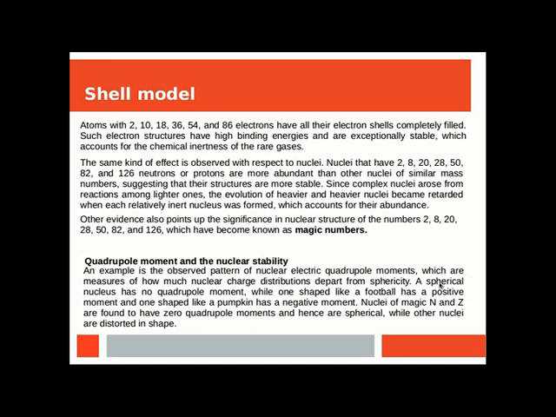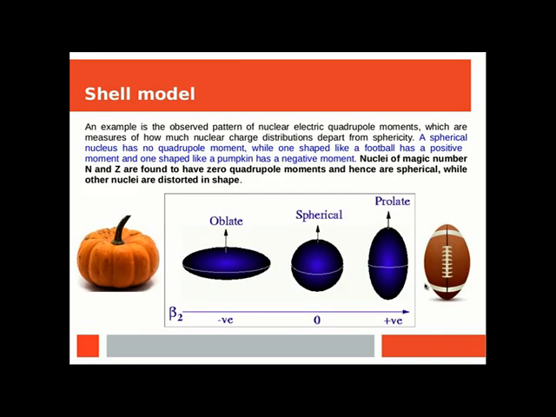So it has been seen that the nuclei which have the magic number of nucleons are spherical in shape. Hence, they have zero quadrupole moment. This is why they are the most stable. This is the reason why these magic numbers are an indication of stable nuclei, because the nuclei which have these numbers of nucleons have spherical shape. This is why they have zero quadrupole moment. Hence, they are stable.